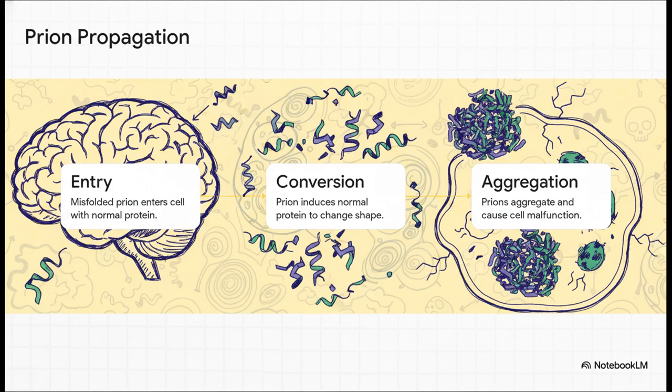They often shift from functional, soluble alpha helices into these highly stable, abnormal beta-pleated sheets. When a single prion enters a cell, it bumps into normal proteins and converts them. Then, those new prions clump together into practically indestructible amyloid plaques, converting even more proteins in this endless loop. It is an incredibly slow but universally fatal accumulation in brain tissue.